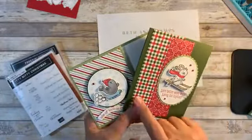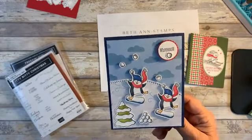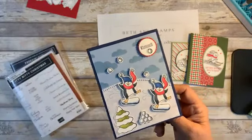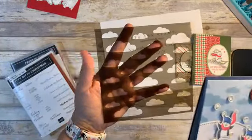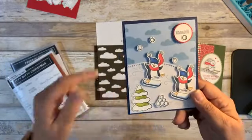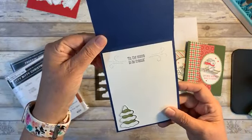And then this one I just thought was so much fun. This is Night of Navy. This paper is Seaside Spray. I pulled out one of their retired mat masks — a stencil that had some clouds on it — and I just sponged some Seaside Spray on there. This paper is from In That Good Taste DSP, and I thought it looked like snow. So I cut it with the curvy die, colored those little penguins in from the stamp set, and then 'Just the Season to Be Freezing.'